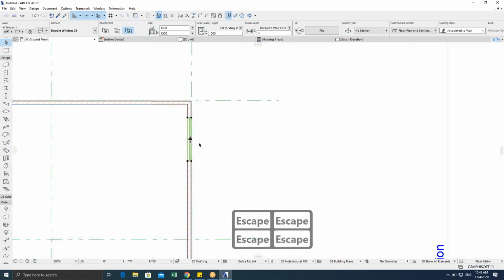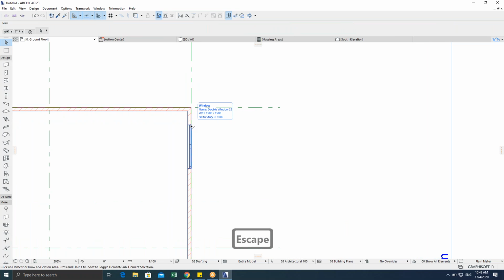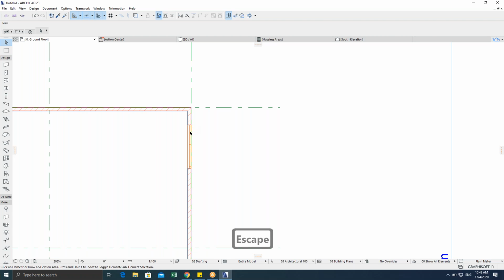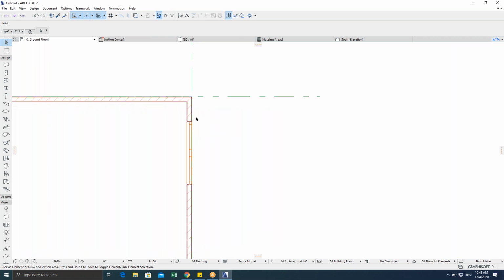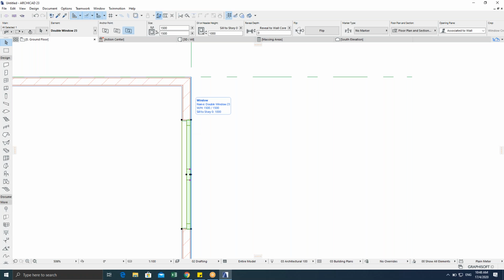Okay. Can you guys put your window already? After you put it, you just select the window. Sometimes I know we have some difficulty to select the window because they have two different elements here, the window and also the wall, right? Okay. So here is a tip on how to click that window easily. You just make sure you go to any end of corner of your window there and click.